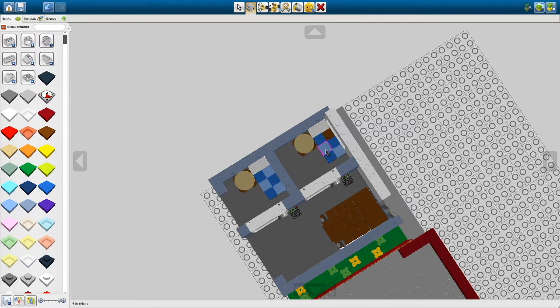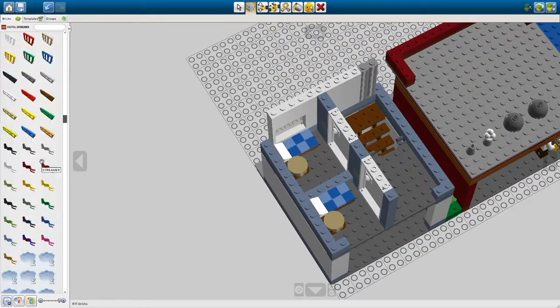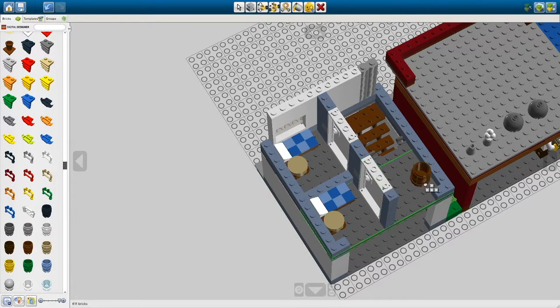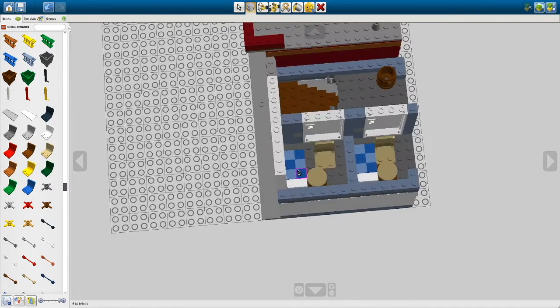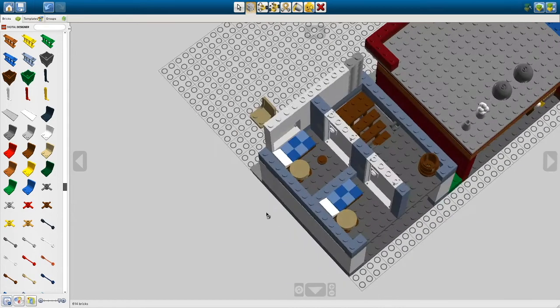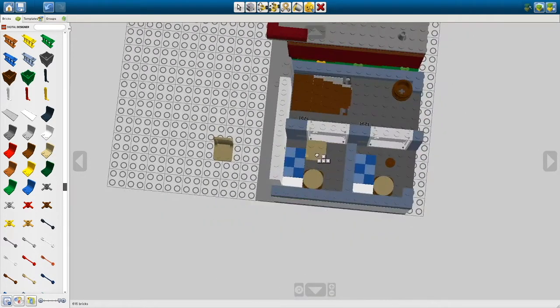I also like to add a bit of a checker pattern to the beds. It looks nice and it looks uniform, and I saw it in one of the log cabin creator builds, so I thought I'd copy it here. I also added a barrel in the hallway because I'm still going for like that lighthouse sort of theme with the faded colors, the whites, that sort of idea.